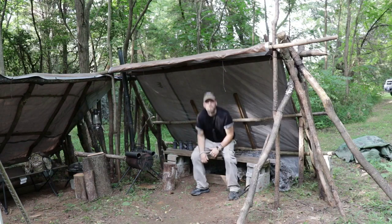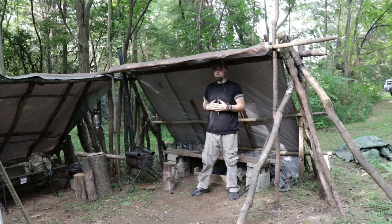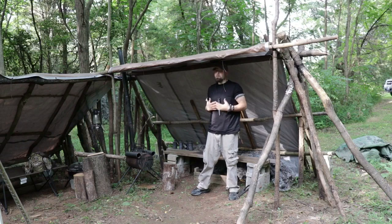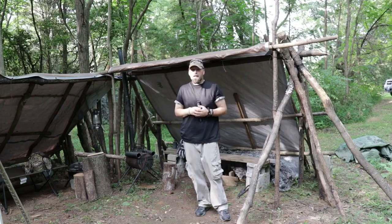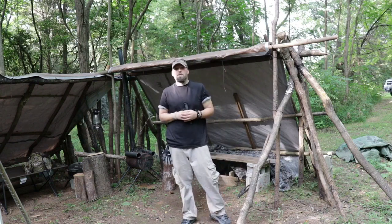Something I want you to pay attention to, though. At 6 feet tall, I can stand up. This makes a big deal when you're in camp, especially if you're just trying to have a good time. But, you know, sometimes you want to get up, move around at night. I won't hit my head. Over there, not so much, guys. Can't tell you how many times I popped this melon.